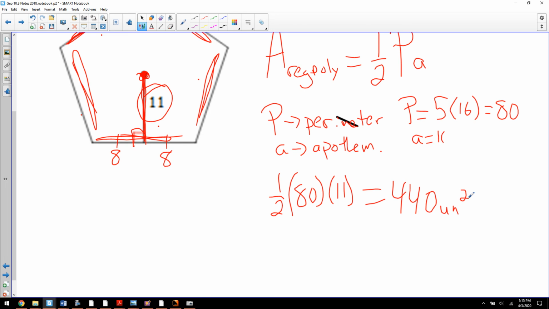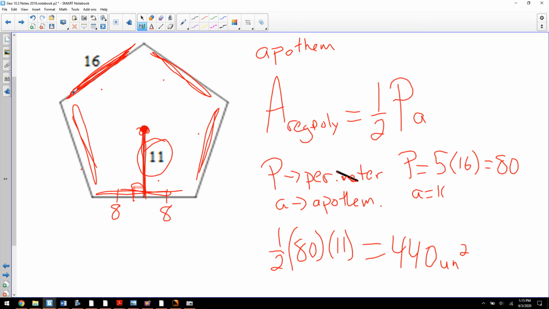So today, I'm going to give you problems that have side lengths given to you, maybe one of these perpendicular parts, but each one of your problems today will have the actual apothem. Tomorrow we'll get into how to find the apothem if you don't know it. We'll have to use a little bit of SOHCAHTOA for that, so we'll add a couple of steps. Usually it's not too crazy once you get the hang of it. So let's do another example.